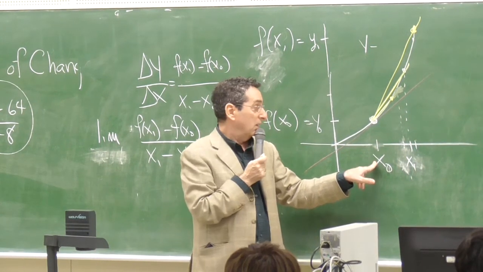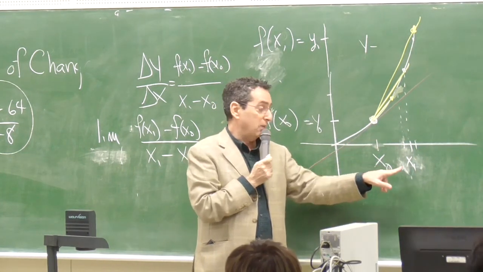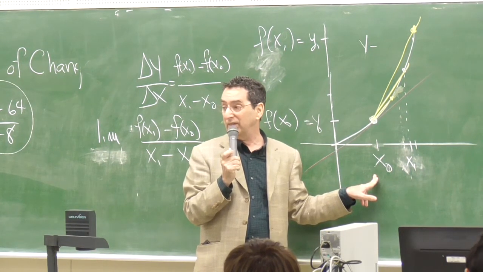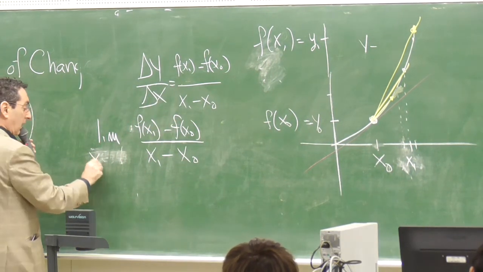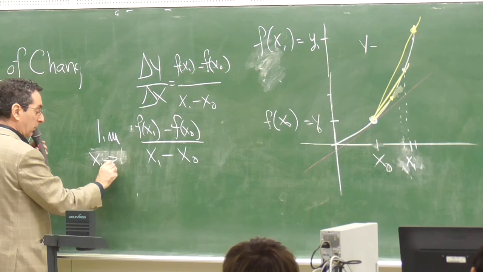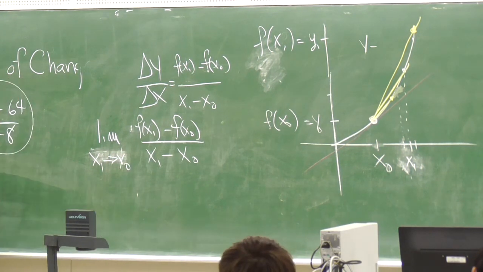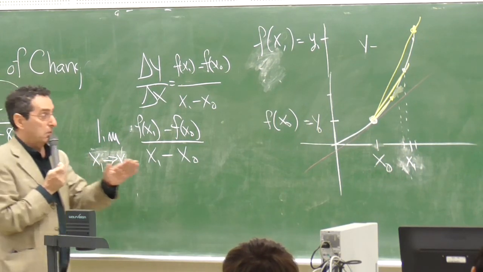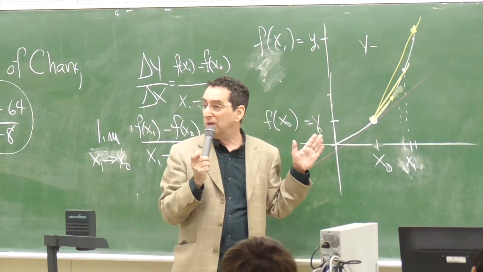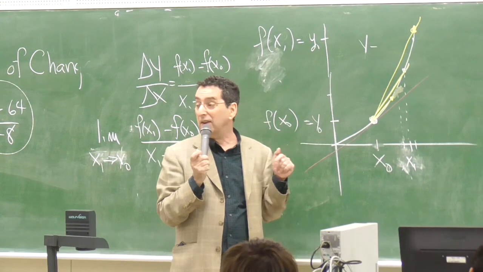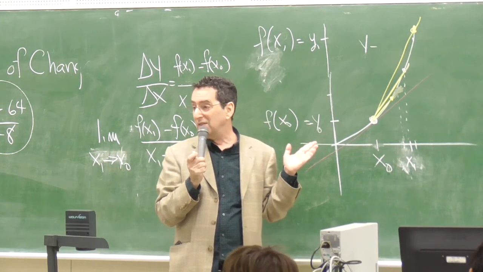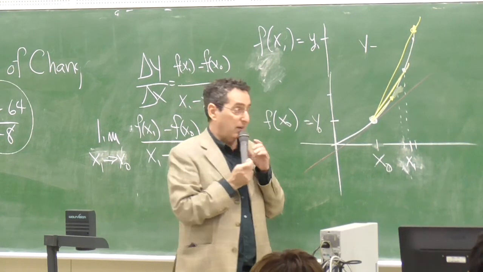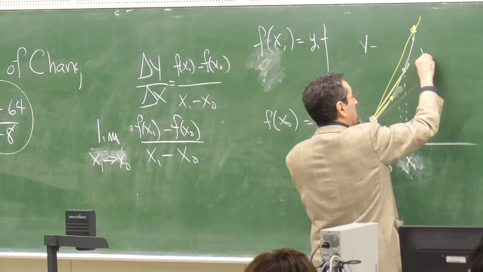We said we want to get better approximations, and that's how we do it: we let x1 approach that. We can just write that now with the limit notation. So we write x1 approaches x0. Now this is very abstract because I just said f. I didn't say f is equal to a parabola, or a cubic function, or the cosine function. I just said f. So it's very abstract right now. But we could work it out for a particular function, like this function. Suppose we were talking specifically about this one.